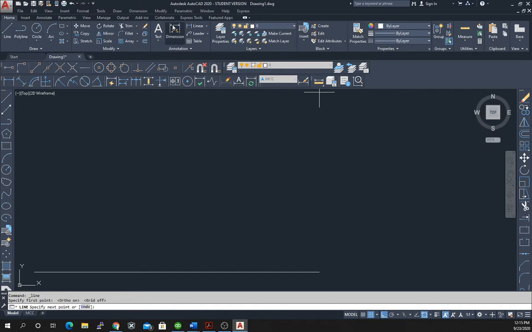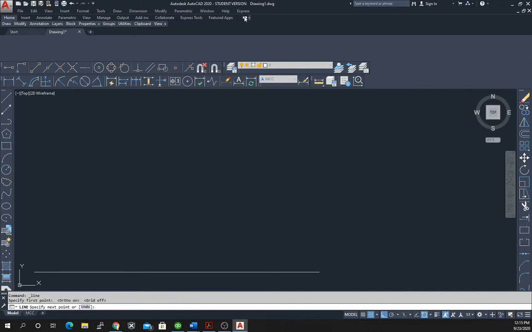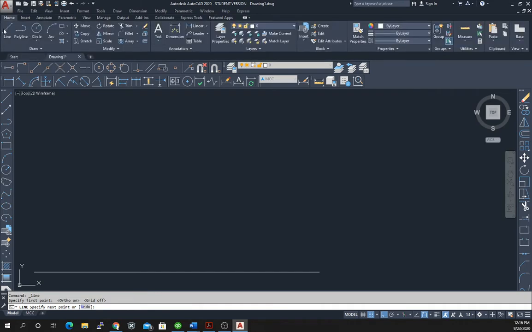Now remember, we talked about this the other day. This button here toggles what these panel buttons look like. So you can minimize the panel buttons, and you'll see only the little tabs, or you'll see the full complement of information. We want to see the full information. And you need to be on the Home tab.